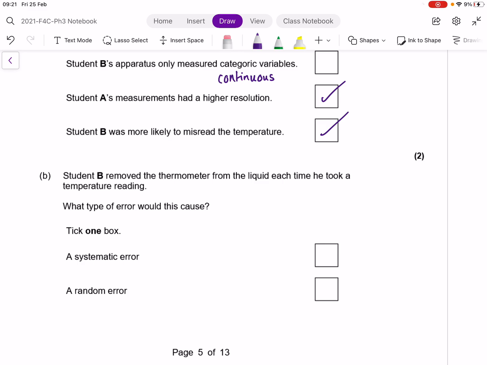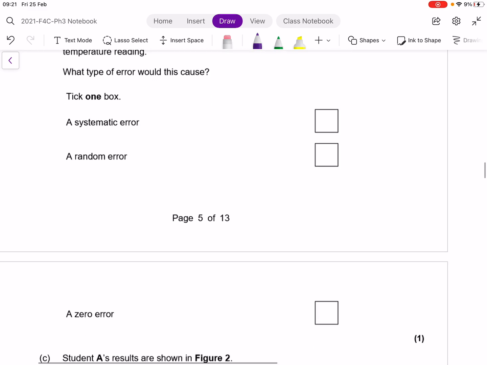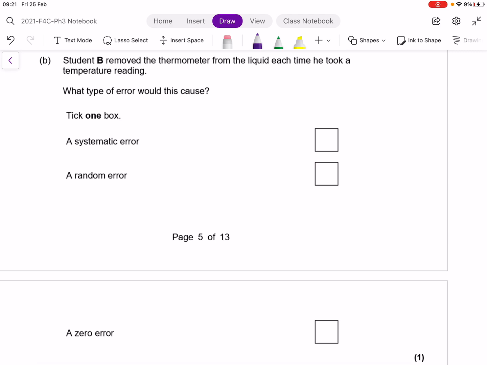They removed the thermometer every time they took a temperature reading. What type of error would this be? Well, it's really hard if you imagine trying to reverse this error. So you get the data and then you think, this data is wrong. Let's do some fancy subtraction, minus a number or add a number to fix it. Can you do that? If you can, it's systematic. It's the same every time. Well, I don't think you can here. This is a random error, because it's impossible to know the effect of removing the thermometer each time. If it was taken out for longer, the temperature is going to change by a greater amount. It's really going to get complicated to try and undo that error.